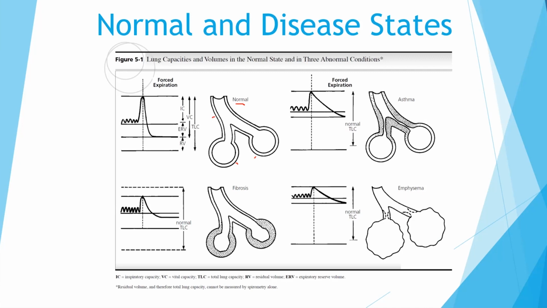And then we can look at the other disease processes like asthma. Asthma is a little bit different because it's a reversible airway disease. And you can see that this is a disease of the small airways, the bronchioles, and this tissue here is muscular. And so that tends to get contracted. And then there's mucus and all kinds of things fun and interesting that develop there. But notice the little alveoli air sacs out here in asthma are pretty much normal, okay? So keep that in mind. So this is more of a reactive airway disease, more of the smaller bronchioles that lead into that.